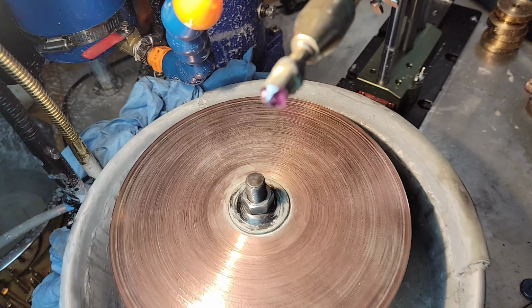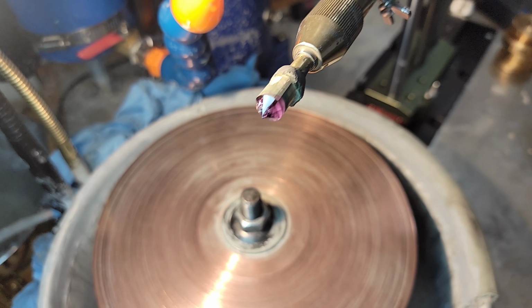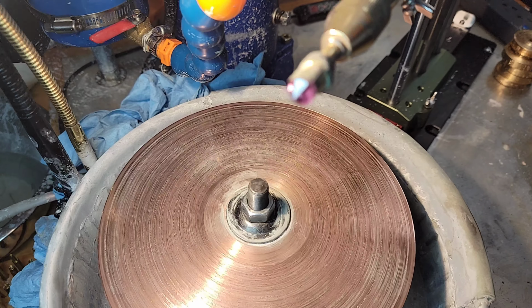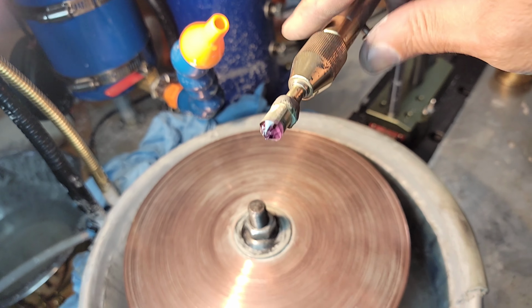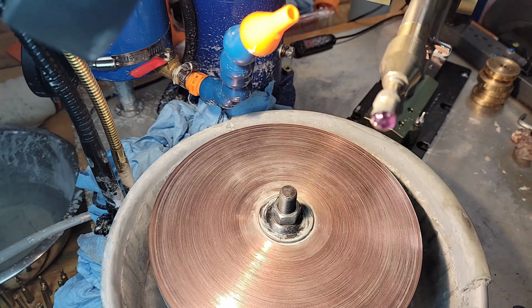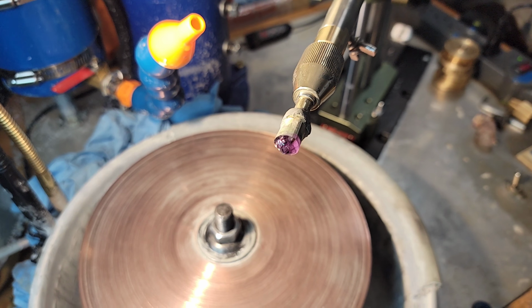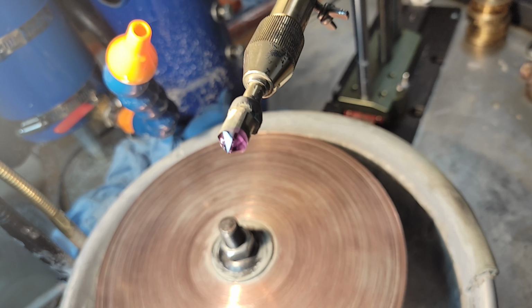Here we are. As you can see, I have finished polishing the bottom of the stone. Now I'm just gonna do the girdle. And it's gorgeous. I can see some amazing colors in there. It's really beautiful. And the polish, see how well polished it is.